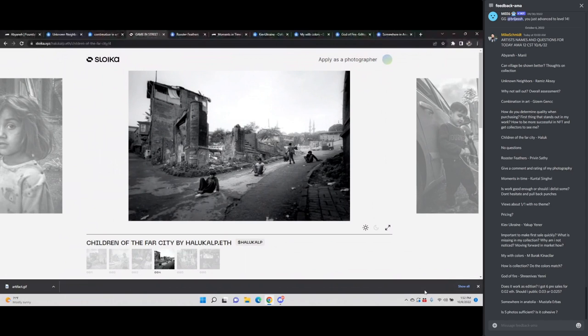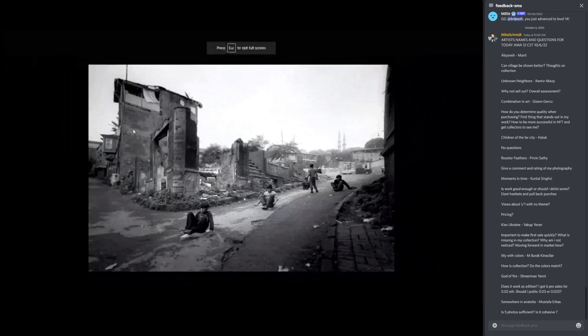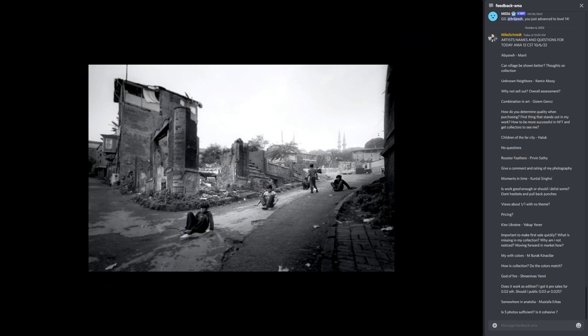Interesting shot here. It feels a little strange. I'm looking at things technically a lot right now, but I do like the leading lines of the kids, right? I wish this kid right here was shot right in between the two. But it feels like the building is blurry and doesn't have clarity, but down here it does. So it almost feels like it was post-edited to have a shallow depth of field in some areas that don't really make sense to me. Do you see that, or is it just me?